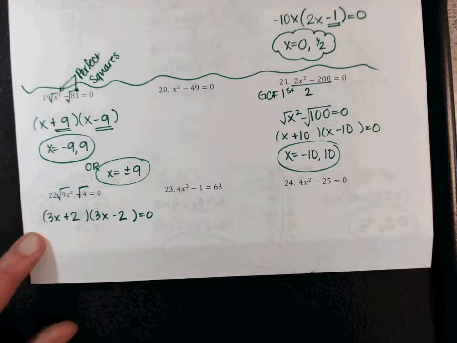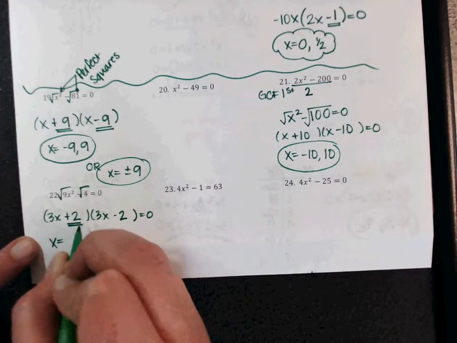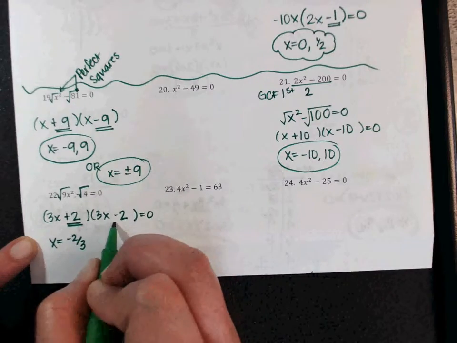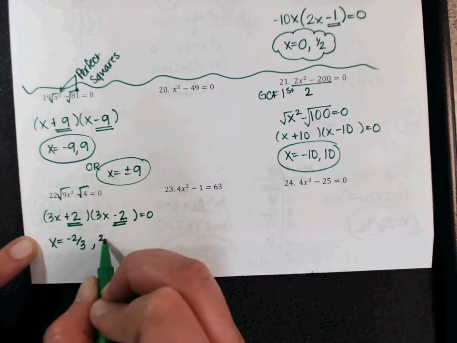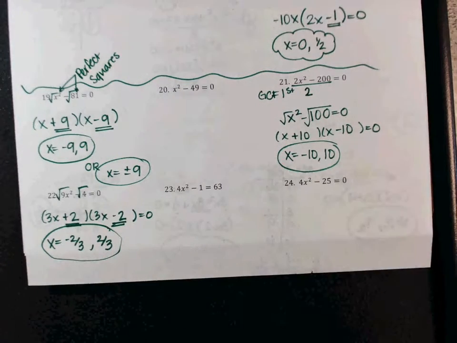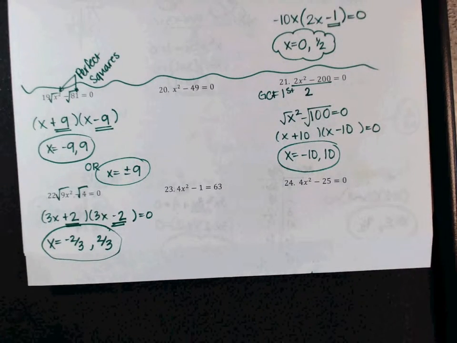And remember that whenever you have numbers in both spots, you're going to just end up with fractions. So my first one, my plus 2 turns to a minus 2, 3 on bottom. And then my second one, my minus 2 turns to a plus 2 with the 3 on bottom. But if you would like to put plus or minus 2/3, don't care, totally fine. Okay, one more left we're going to do together, number 23.